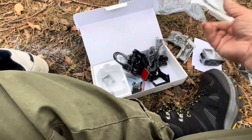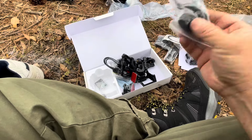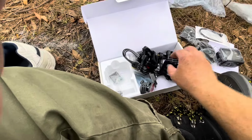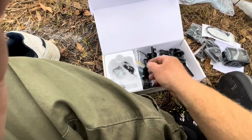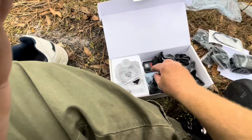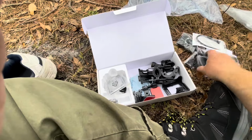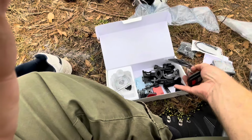You got some zip ties. You got, here's the extra. Ooh, it seems like a decent microphone. It's also got a dead cat on it. So, and then attachment accessories for, okay, so there's USB, there's a replacement door, there is the, okay, record, stop record. Okay, so part of this is like, we'll go through there.